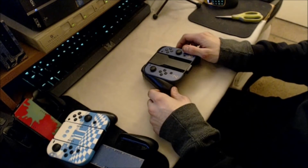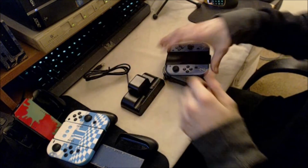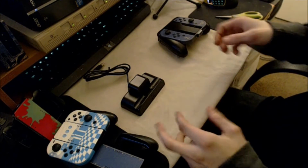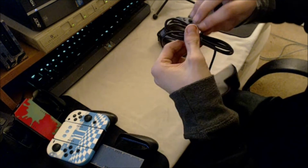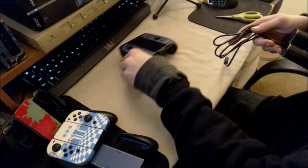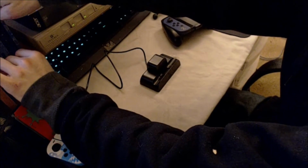Hold up, I just realized something. The Nintendo Switch is right here, so I have plenty of convenience in order to try this thing out. Even though I don't think it's going to work any different than, like I said, the Wii U gamepad's little charging stand did. Remember when I said I'm pointing at the Switch in my last video? Well, there it is right there. So let me put this right here, plug it into the Switch dock. The interesting thing about the Switch dock is that as long as the Switch is in, it'll charge even if the Switch is not on.